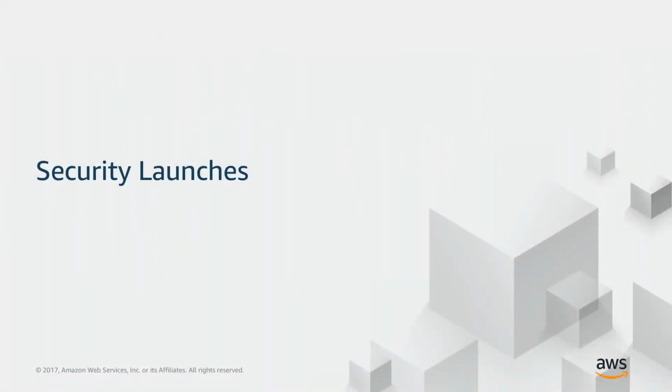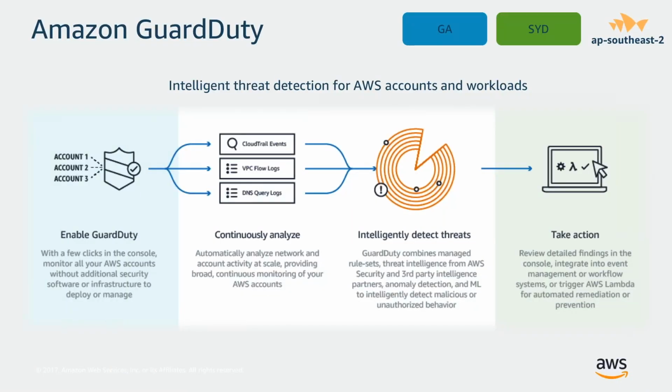Moving on from storage, security. I argued with the guys for a while to have this as the first part of our presentation because security is absolutely the number one priority. So I'm happy to talk about Amazon GuardDuty, which is generally available in all commercial regions, including Sydney. A fun fact is that this service was announced with CloudFormation support from day one. I know a lot of our customers desire to have CloudFormation support on day one, so this one has it. The way that GuardDuty works, essentially you enable it on your central account and also all your other accounts in your AWS organization.